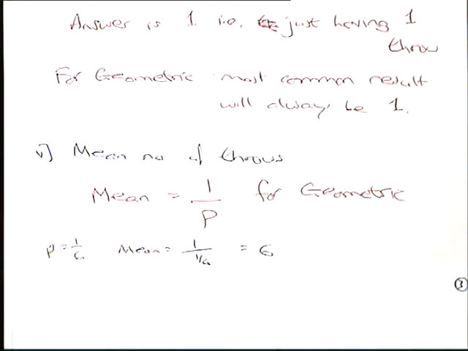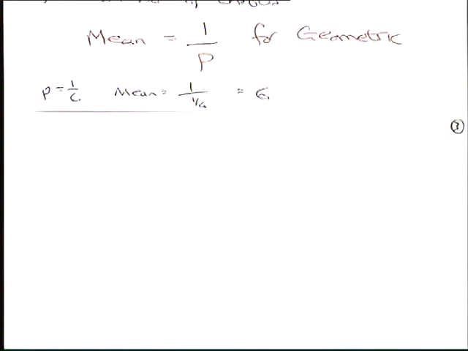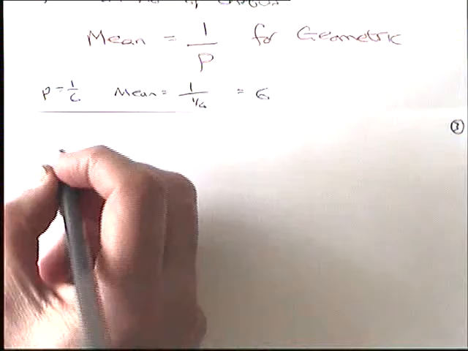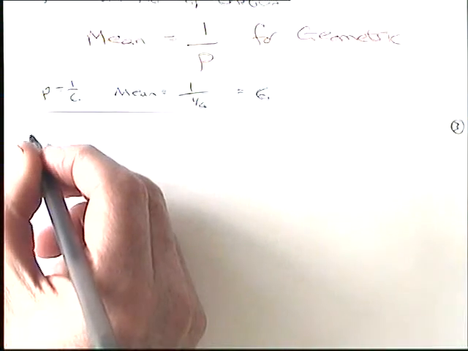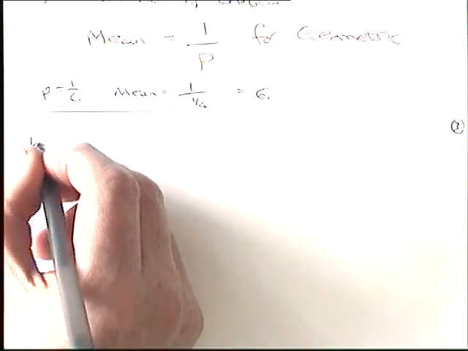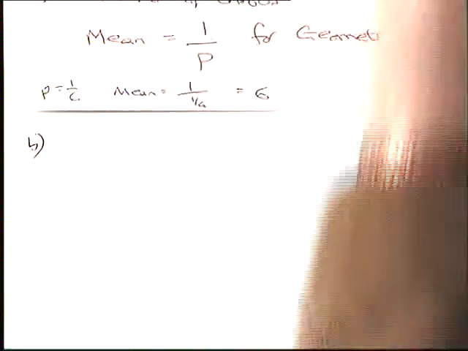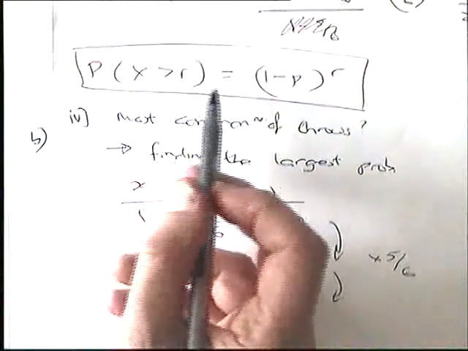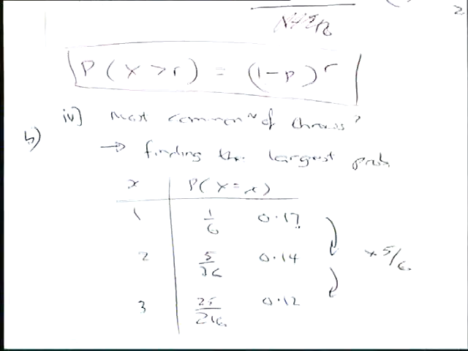Right, the next bit of the question. What was the next bit of the question? Prove that the probability of a player requiring more than n attempts before starting is 5/6 to the power of n. Does anybody want to say anything before we do that bit? Because it's basically what we observed earlier on, isn't it? It's basically saying X is greater than n. It's this one here, isn't it? So we have really already done it.